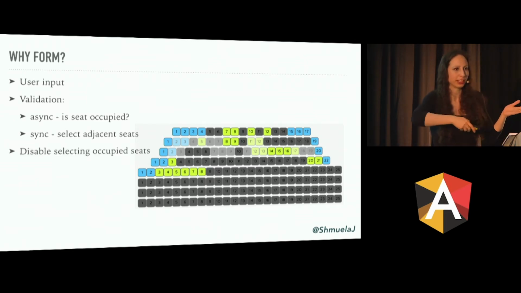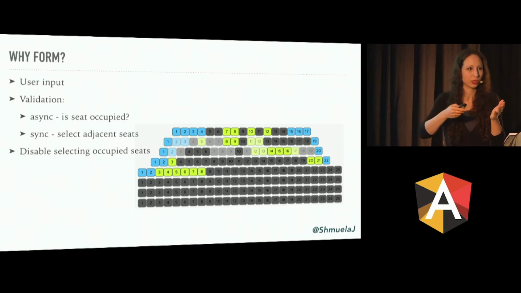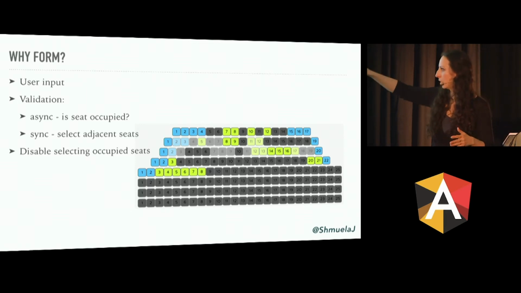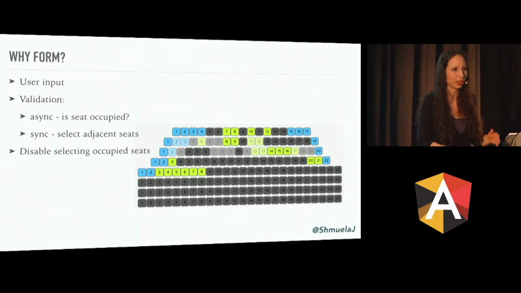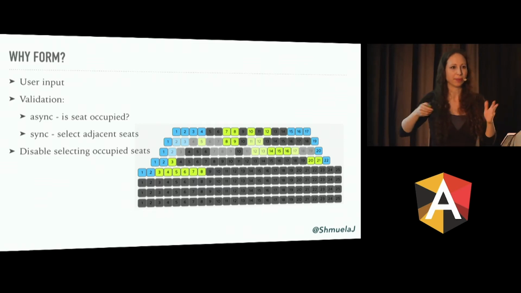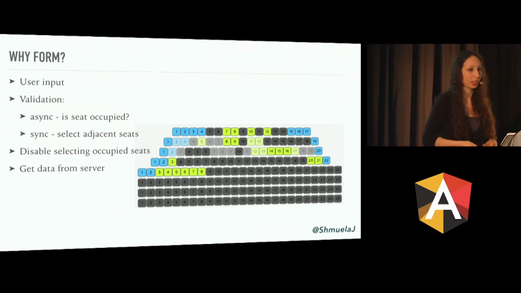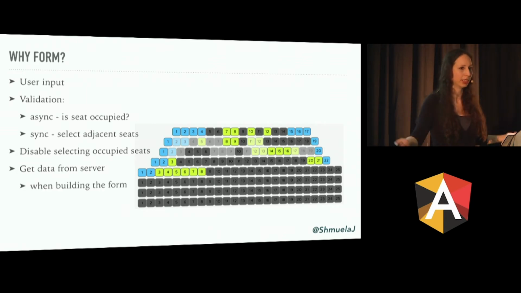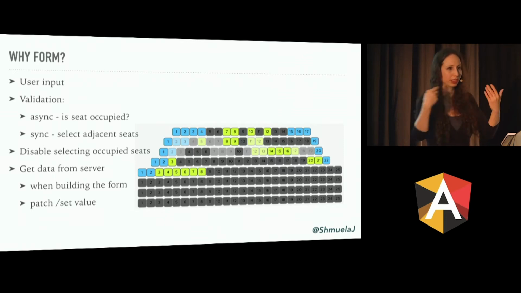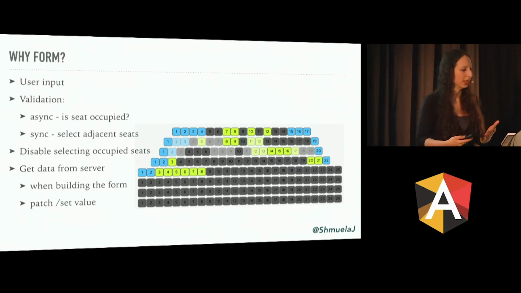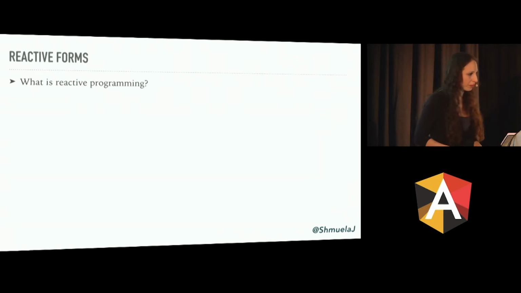In a form, you can disable controls. So actually, I implemented each seat as a custom control, and you can disable them if you don't want the user to interact with it. You can get data from the server for initializing the form, and also you can patch or set values whenever there's new data. And of course, you can submit the value in the end.